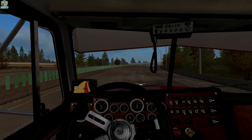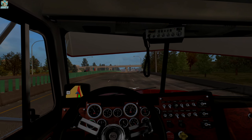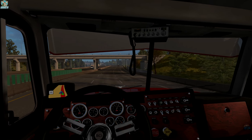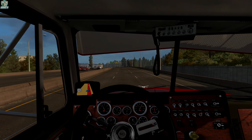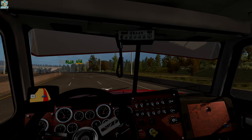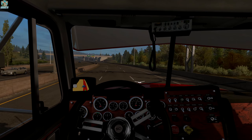It's kind of funny now that I have this truck in game and using it. It's just kind of funny how your brain notices things, because I have noticed the occasional 377 out on the highway here lately, so that's just kind of cool. Still see these old trucks beating up and down the highways.